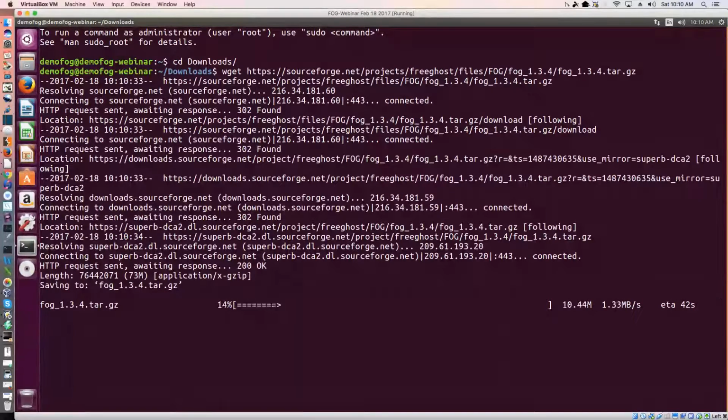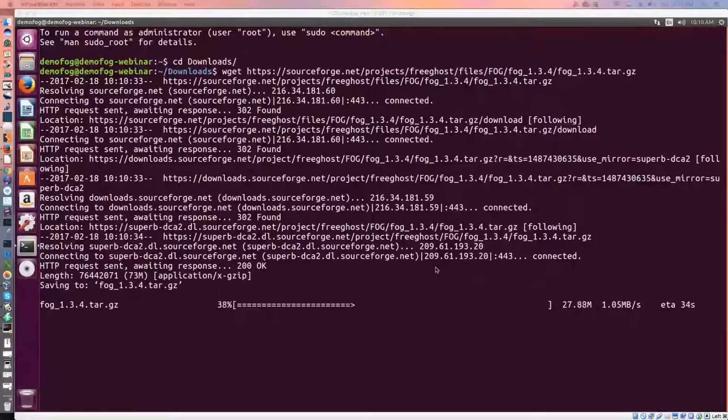This takes a minute or two, but generally it's faster than actually doing it through the web browser. So I tend to use this when I can.